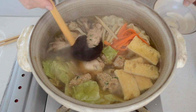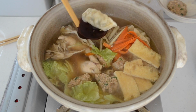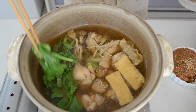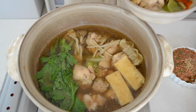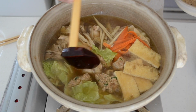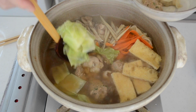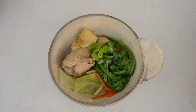It looks so good. Serve in an individual bowl and eat immediately. For Kikuna, chrysanthemum leaves, cooking 20 to 30 seconds would be the best timing for eating without losing its fragrance. And if you like, top with chopped scallions and Japanese 7 chili peppers.